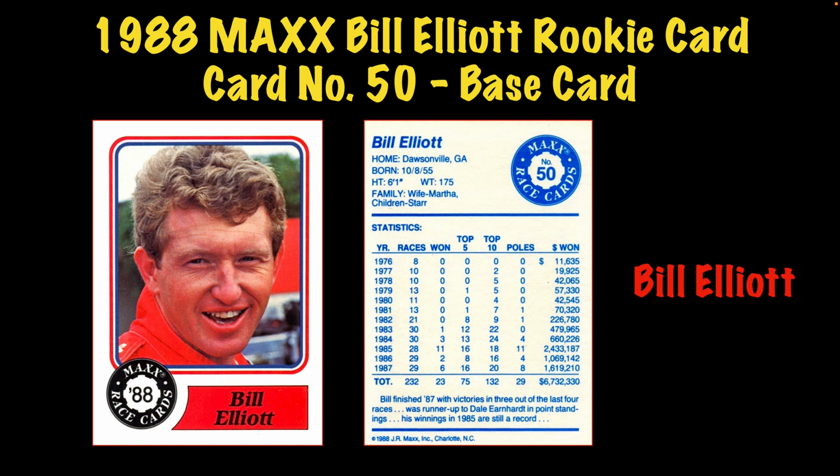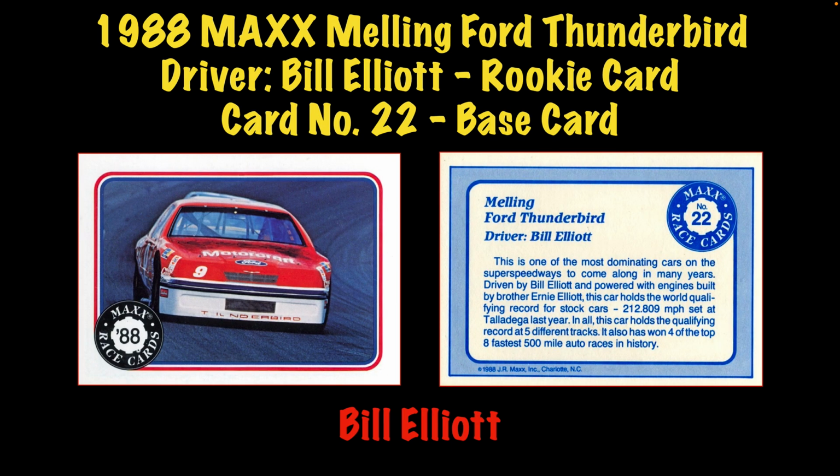I only consider 3 cards really rookie cards. Maybe possibly you may just say 2, and here's why. I consider this a rookie card because in 1988, when Dale Earnhardt's car is considered a rookie card, it's from this same set. Of course, that's the GM Goodwrench black number 3. They got a good side view of it, and a lot of people collect it. This card right here never really had a lot of traction, but if you want to consider Earnhardt's car a rookie card, I guess we can consider this card a rookie card too.